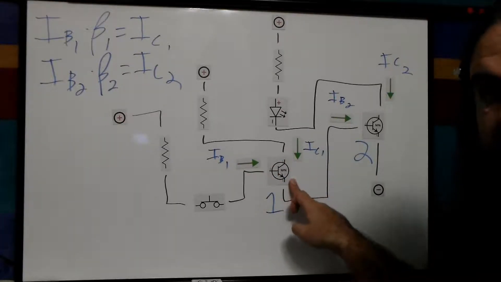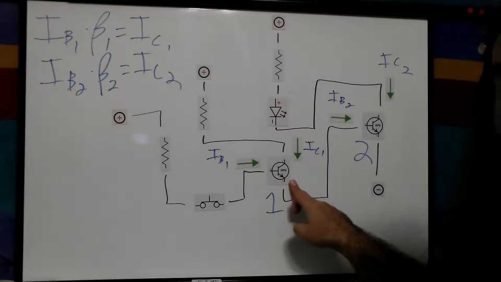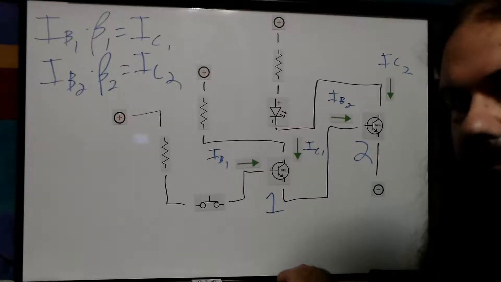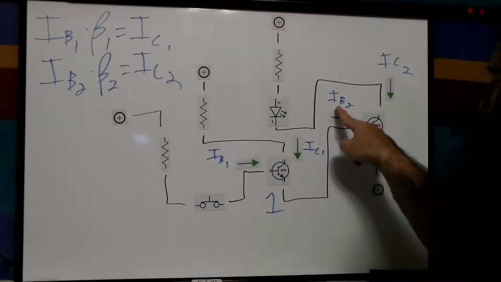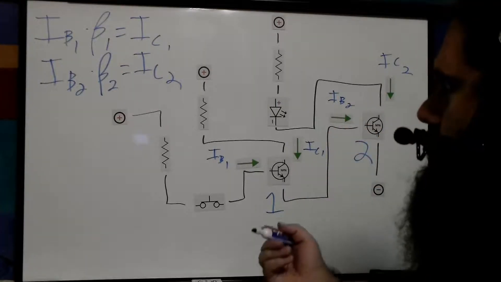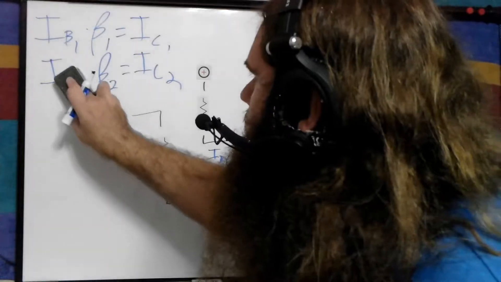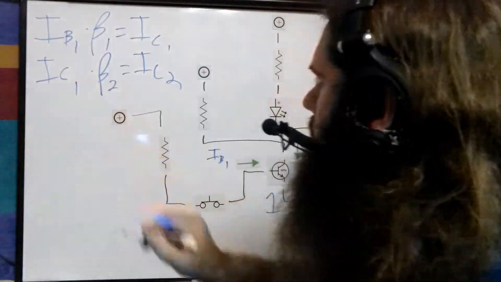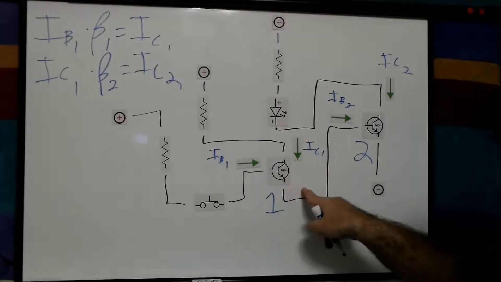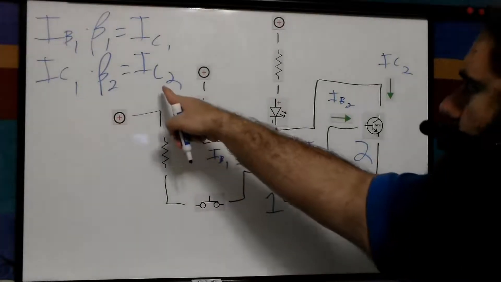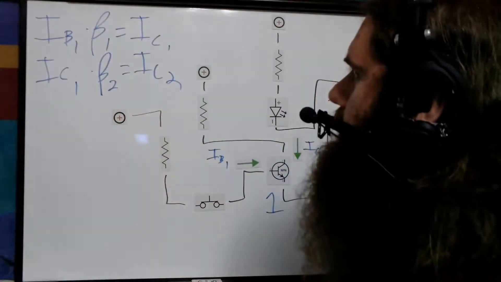We don't want to make sure it's enough. So let's just say that the current through base 2 is the current through collector 1. So instead of the current through base 2, we have current collector 1 because it's going through this transistor and into the base. But what is collector 1 current? It's IB1 times β1.